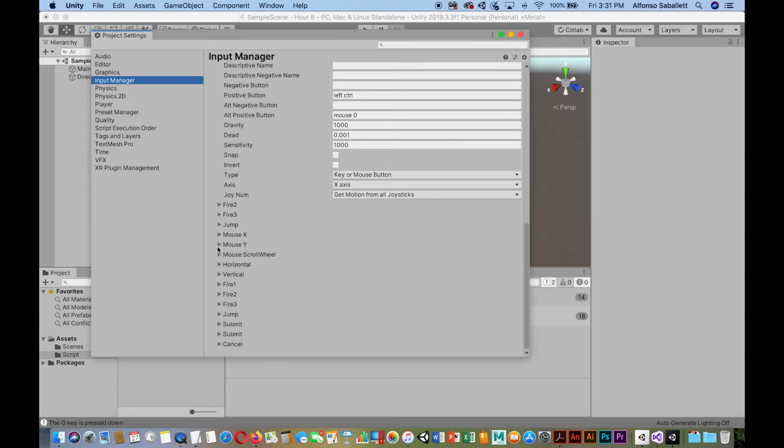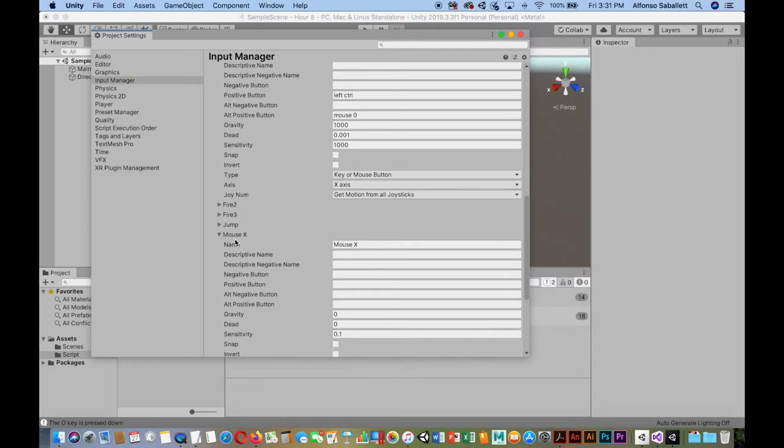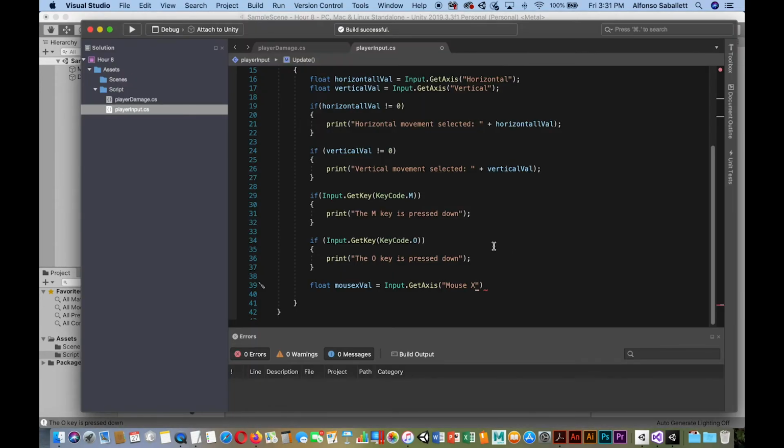So mouse X, there's our mouse movement. Okay, going back to over here, let's finish this up. We use a semicolon there.